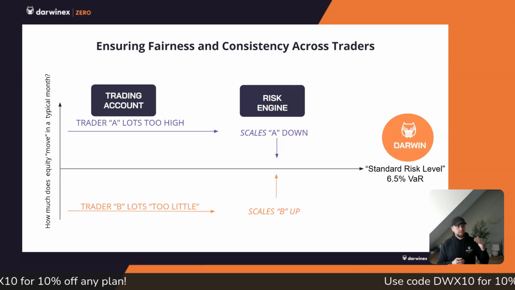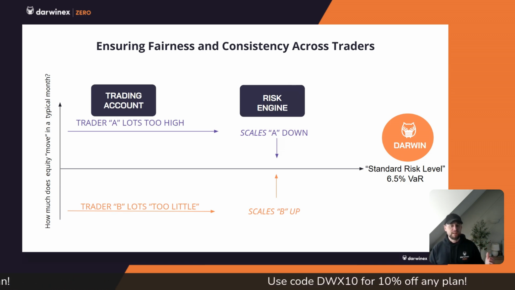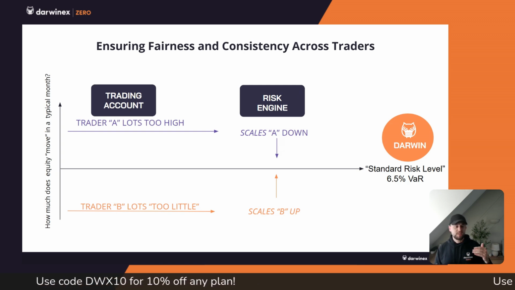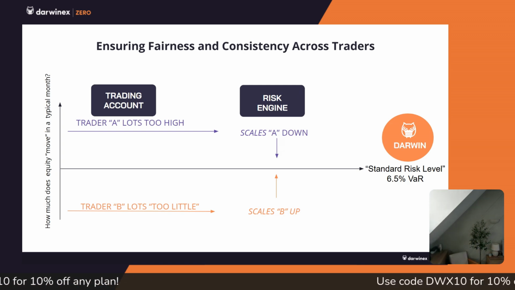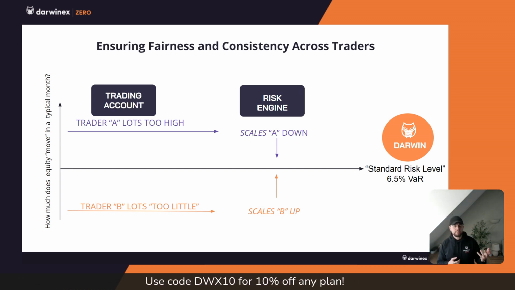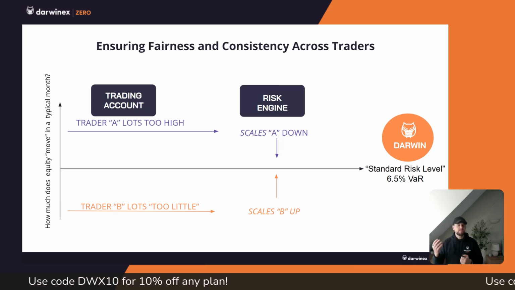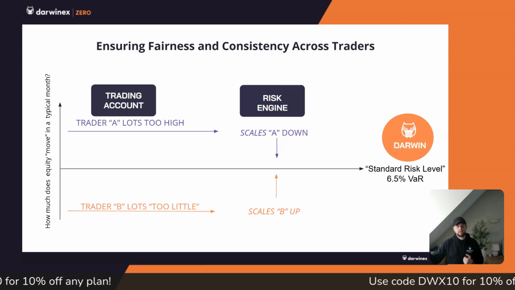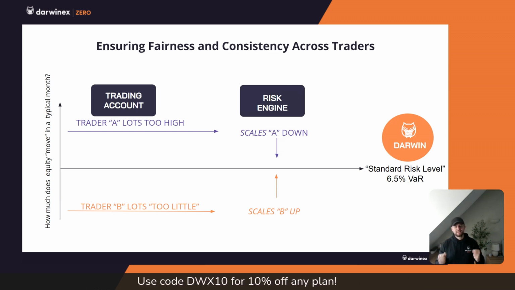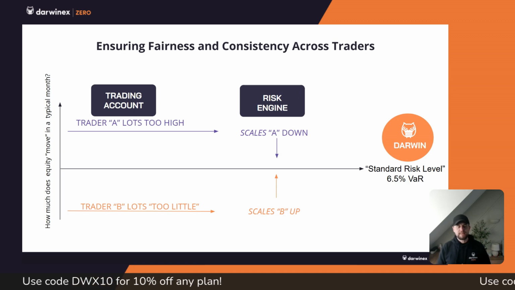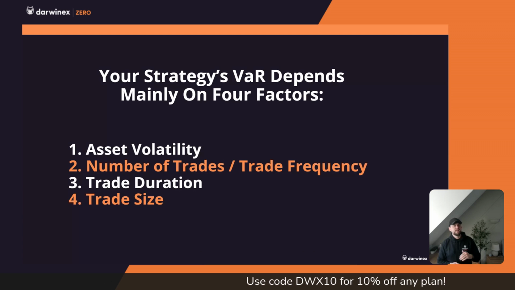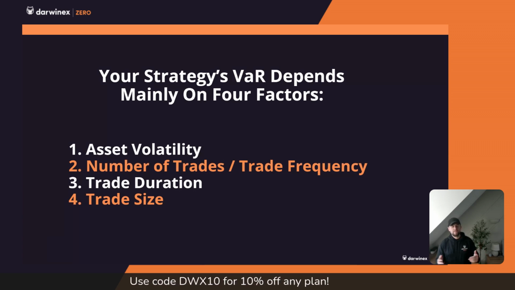Now, for trader B, the risk engine is going to be looking at their trades and going, actually you're quite conservative and you're not going to generate a return that's going to beat the S&P, especially at the risk level that you're operating at now. So what we're going to do is take exactly the same trades, but scale your risk up. So you might be taking a 1 lot position, but you can actually squeeze 3 or 4 lots without even touching the value at risk of 6.5%. So it's going to scale trader A down, it's going to scale trader B up. They're operating at the same level. Now let the best trader win, basically. The reason we do that is it ensures fairness and consistency across the whole platform, every single trader.